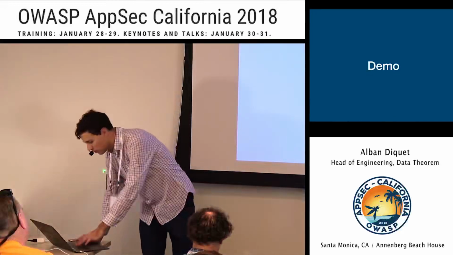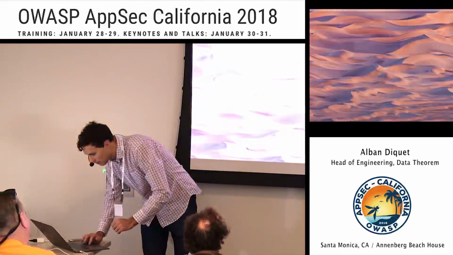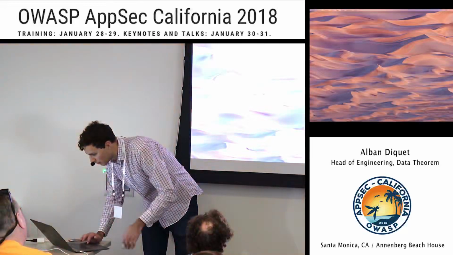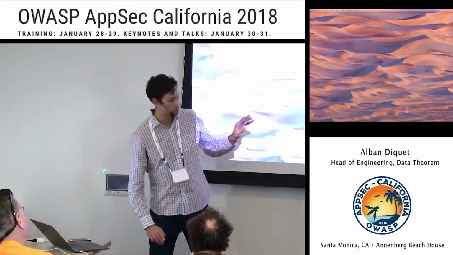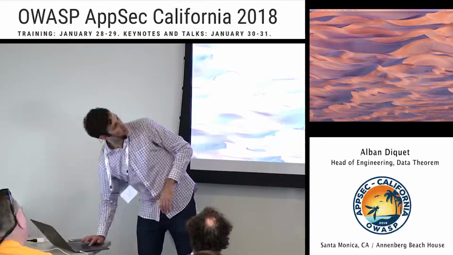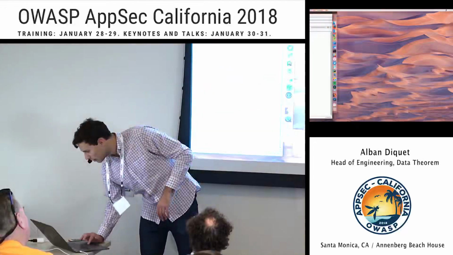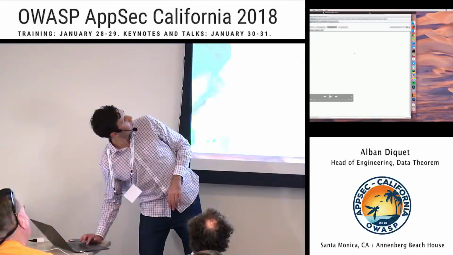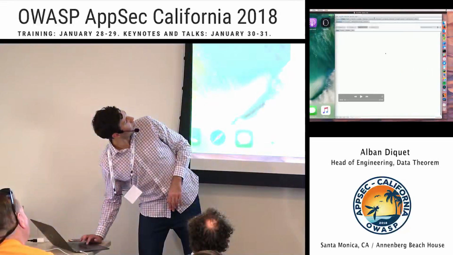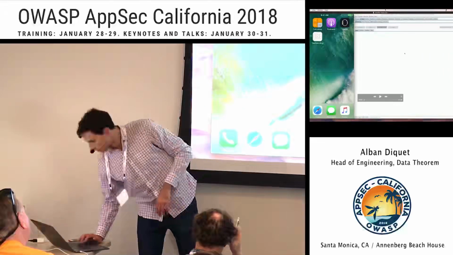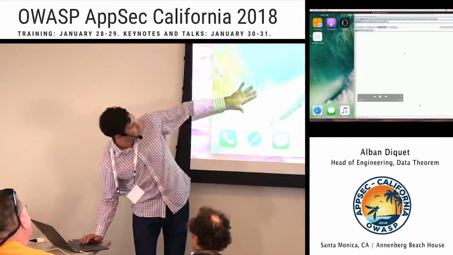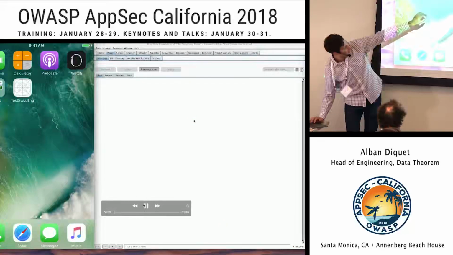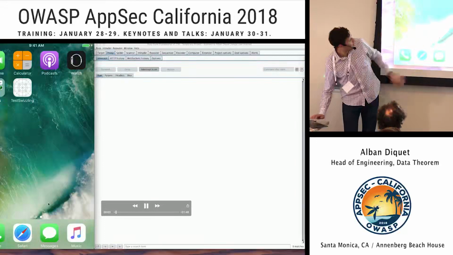I'll do a quick demo just so it makes more sense. It's a recorded demo, and so on the left you have a real iPhone, and on the right, that iPhone has been configured to have all of its traffic go through a proxy, which in this case is Burp, which some of you probably have used before. Yeah, so that's a real iPhone, it's not the simulator.